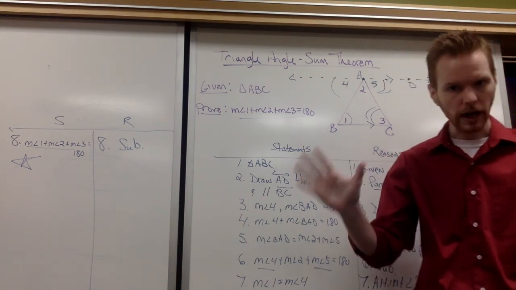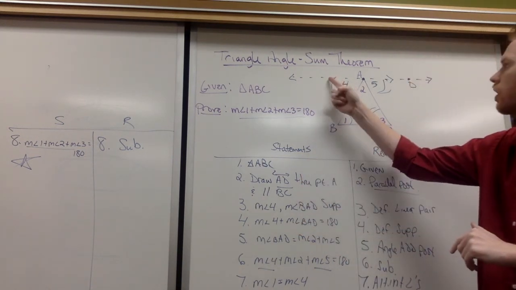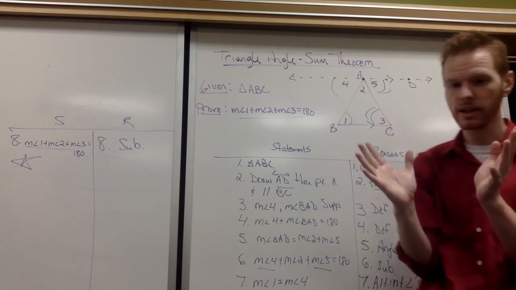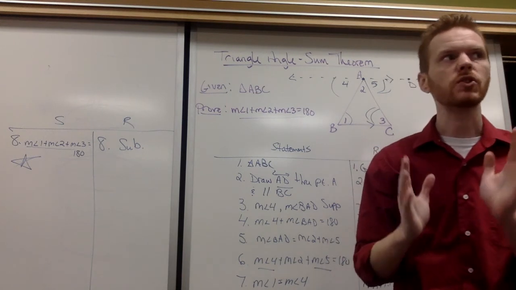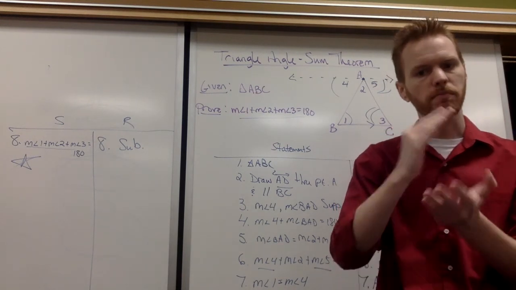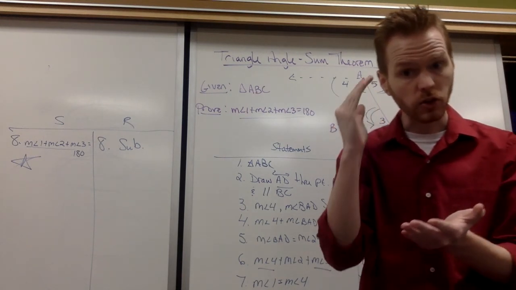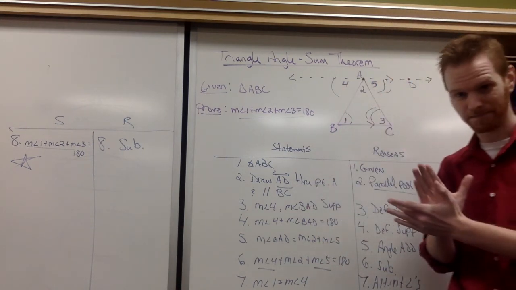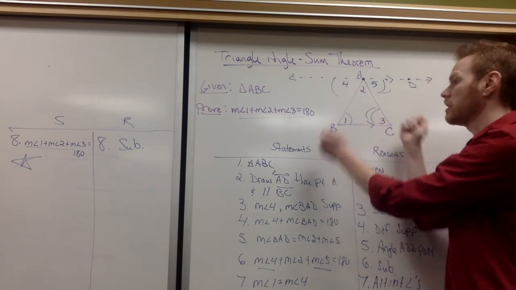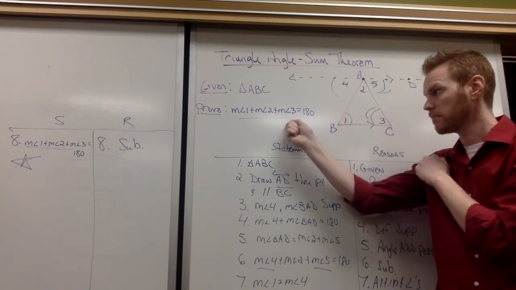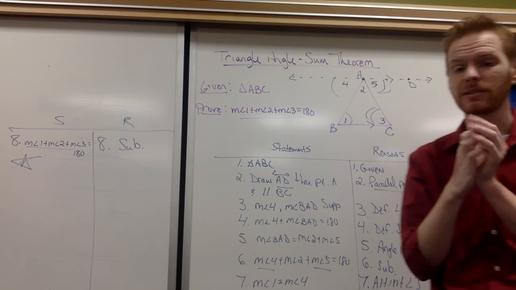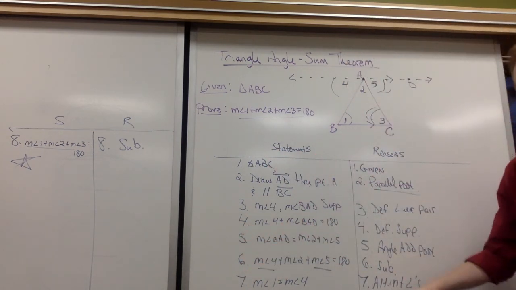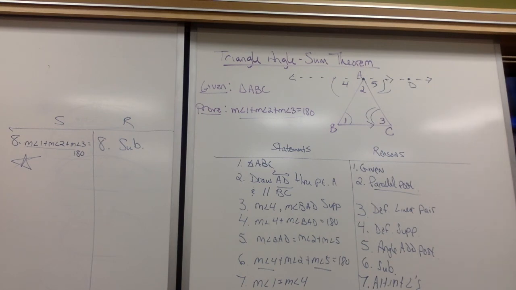Think of it this way. No matter what triangle I draw, I can still draw a line that's parallel to one of the bases. No matter what orientation, no matter how I draw it, I can still come up with a way to draw a line that's parallel to that base. And when I do that, I create alternate interior angles every single time, which allows me to interchange the angles to make it equal 180 degrees. And it's not that we make it equal, it is equal to 180. And this little T-chart is showing that.